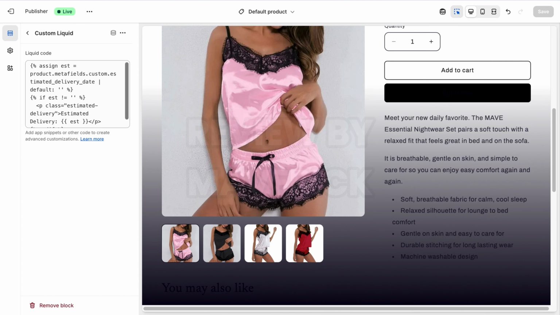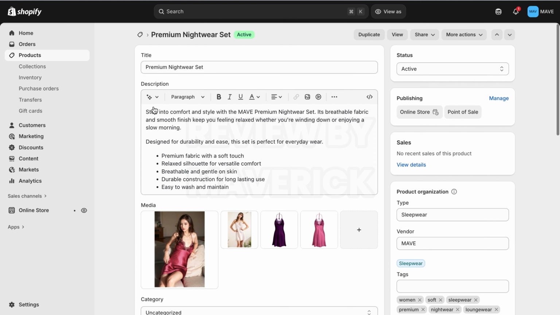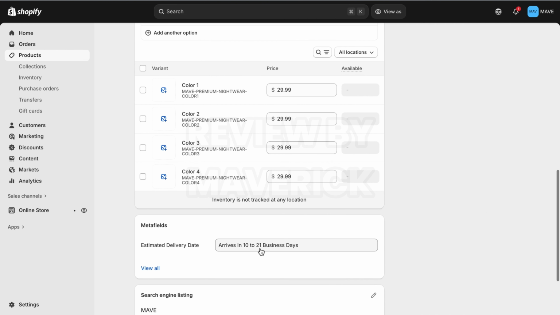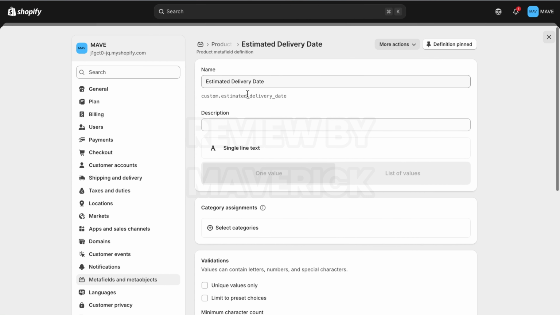Whenever you're customizing your products, you just scroll down and easily just add the arrival date in the part, all right? But you need to first make sure that you add it to your meta field, just like this, okay? Because if you do not do that, it's not going to be visible in your product page, all right?